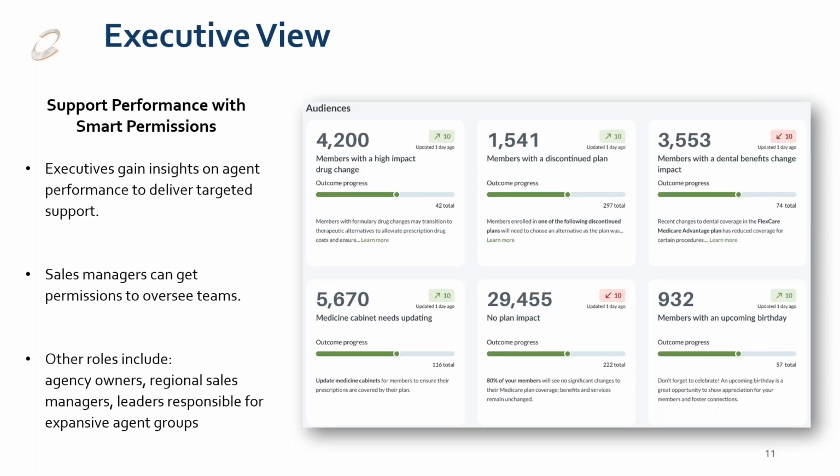So they might not be at the executive level of having thousands of agents or needing to see an entire book of business, but they may have a team of 5 or a team of 10 or a team of 20. We give that level of permission as well to let those teams focus, delegate, and really direct their outreach effectively. I love that scalability. It really just helps out the entire ecosystem of the agents and the hierarchies, and working with the top of hierarchies to get all that information out to the individual members too.